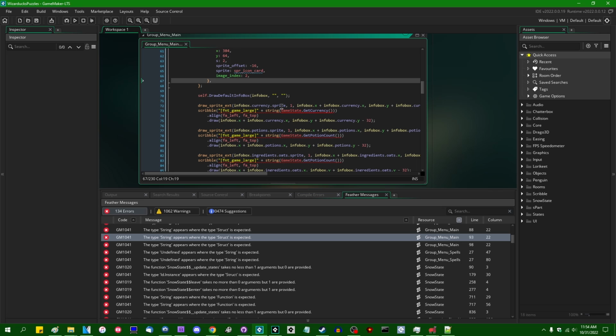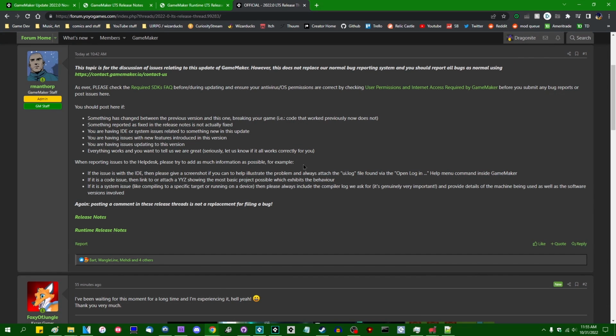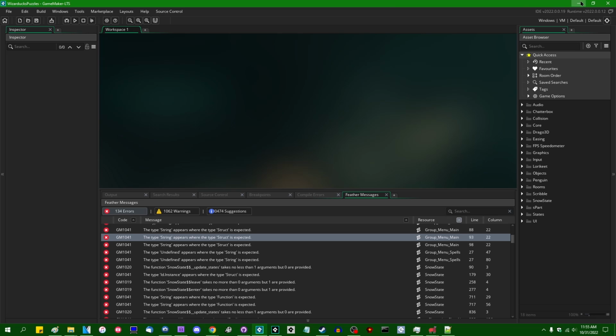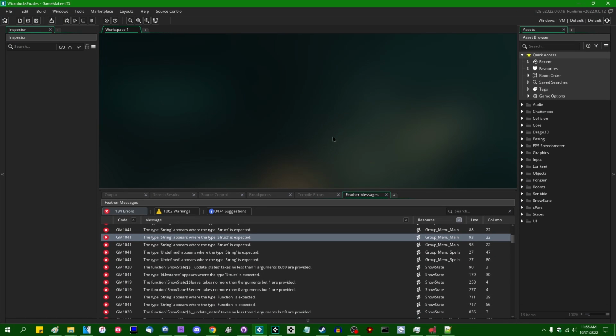Anyway. So, getting back to 2022.0, I believe the plan is for one of these long-term stables to come out every year. Some people have reported that they have been unable to actually log into the IDE in the LTS version because of good old wonderful DRM. I don't think at the current moment it's known why that is. Hopefully they will fix that soon, and even more hopefully they will fix that by the time I have time to edit this video and post it. That seems to be something that's happening on their server backend and not in the IDE.